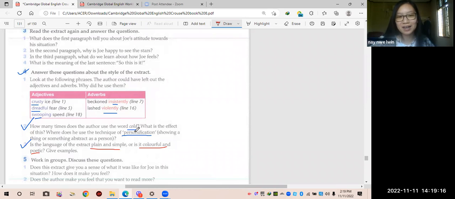Here, poetic devices are used, so it is poetic. If we give an example, we can refer back to what he used: the poetic technique, personification, and as we said earlier, metaphoric expressions. So that is why we can say it is colorful and poetic. The current is not simple; he expresses the feelings he experiences using poetic language, so we can say it is colorful and poetic.